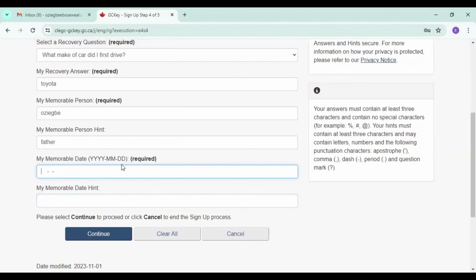So I'm going to put 1993, month 12, day 30. For the last memorable question, I'm just going to put an answer, so we proceed.